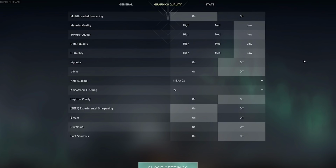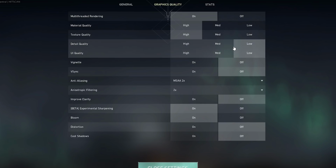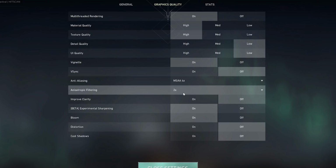So what I do on my PC is I do multi-threaded rendering on, material quality high, texture quality high, detail quality low, UI quality low, vignette on, anti-aliasing 4x, anisotropic filtering 8x, clarity off, sharpening on, bloom on, distortion off, shadows off. But that is just because that makes the game look the way that I like it the most. It's not so much about the performance. My PC can run everything on high without seeing a noticeable degradation.